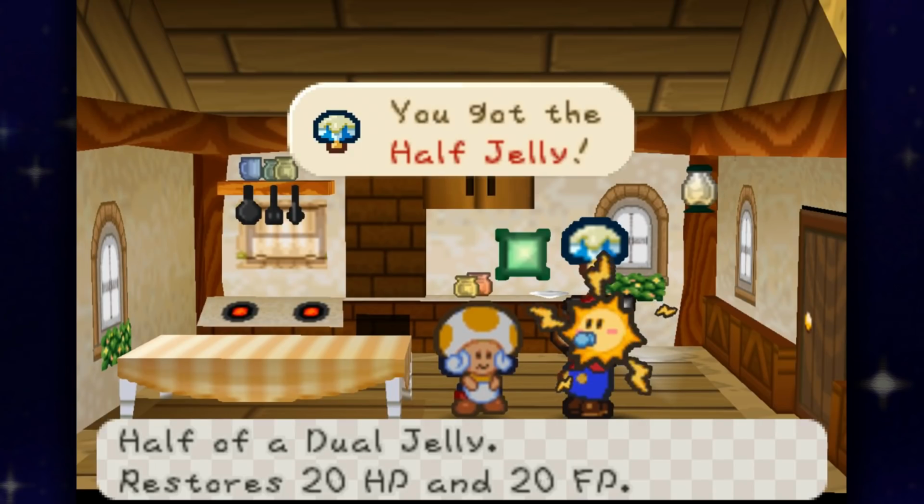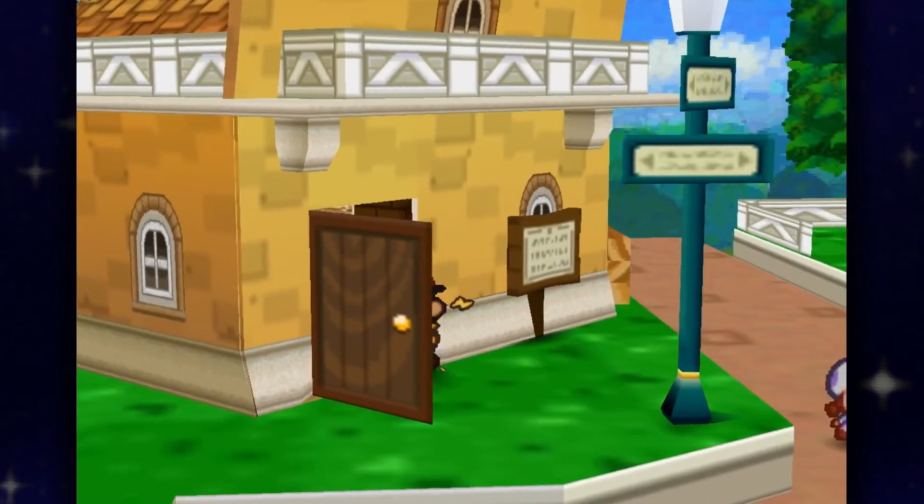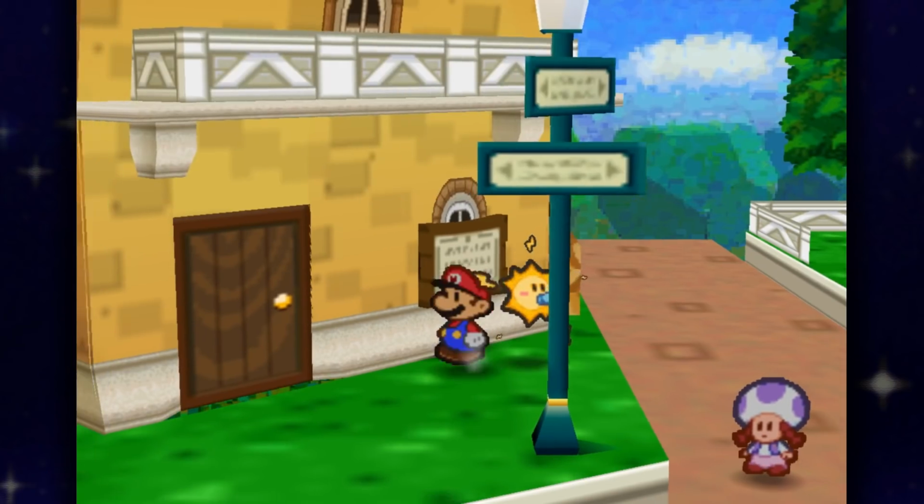If you can cook the same one for the dual shroom cake, you can keep cooking the half shroom cake. Why? Why can you? Listen. No. Why waste all that cake mix? Ooh. Dark leaf and cake mix.